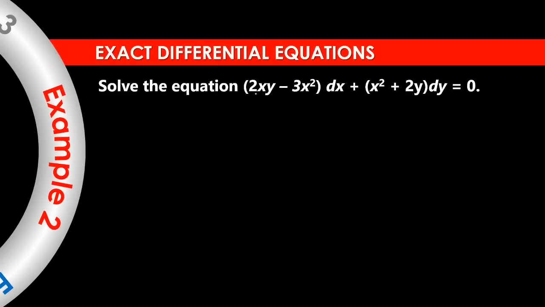Solve the equation (2xy minus 3x squared) dx plus the quantity (x squared plus 2y) dy equals 0. Okay, let us assume na exam ito. Siyempre sa exam, hindi naman binabanggit kung ang equation ay exact, homogeneous, or separable. Sa exam, ang nakalagay lang doon, solve this DE. Okay? So kapag kaganyan, ang first instinct, dapat alamin mo, yan ba ay separable?